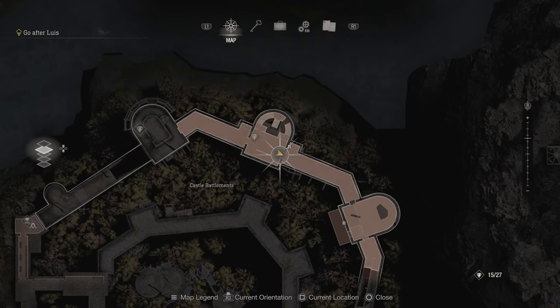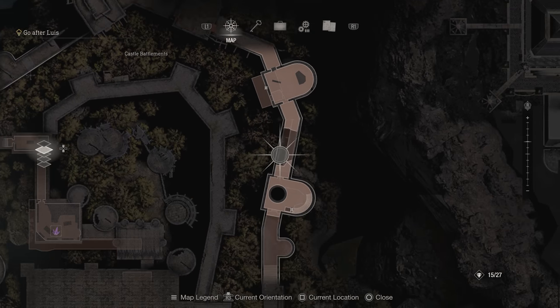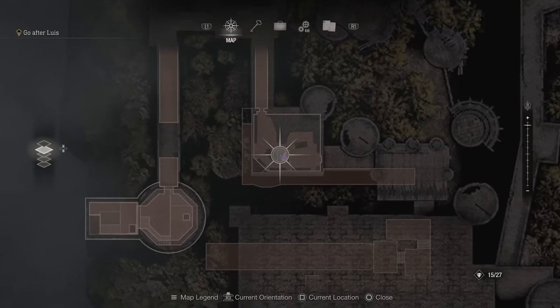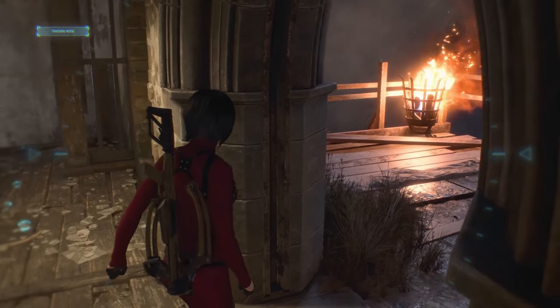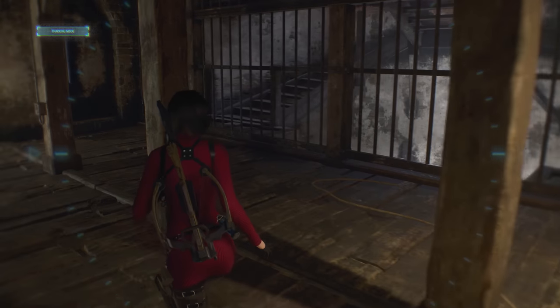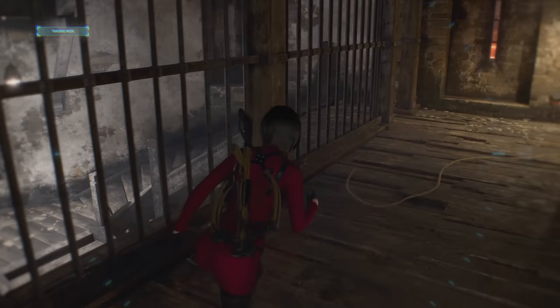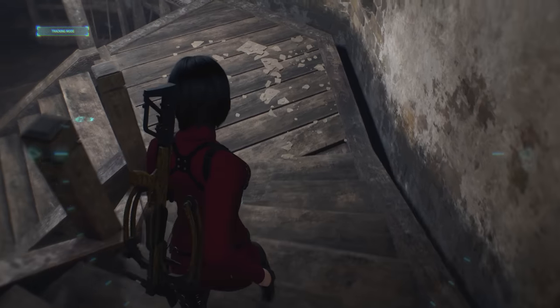Okay, let's look at our map real quick. So, we do have a treasure upstairs. We do have a treasure. Unfortunately, we're never going to get this piece of treasure, but that's fine. It's only for currency. Can I go upstairs? Because there's treasure upstairs. Yeah, okay.